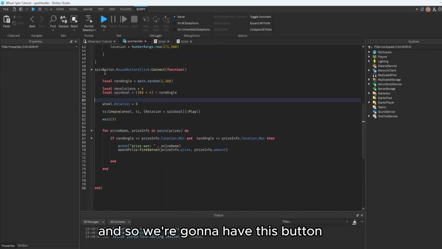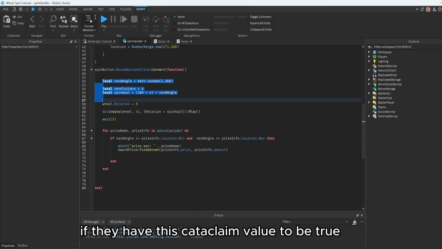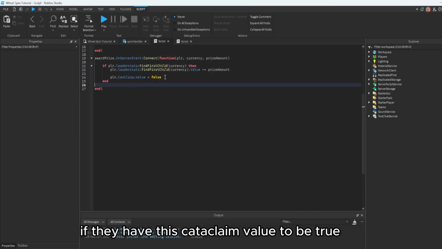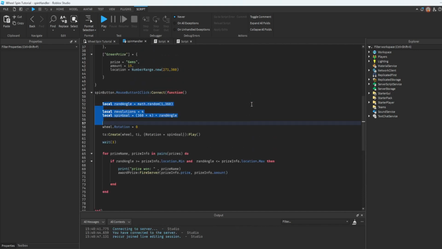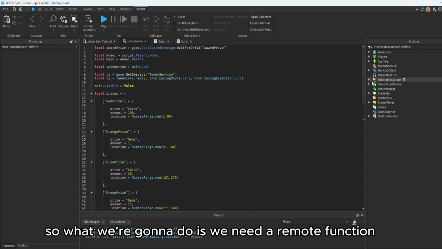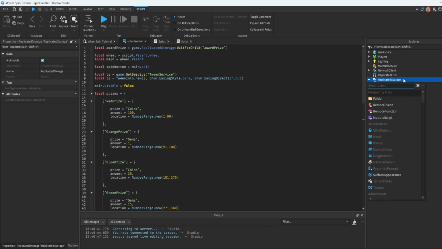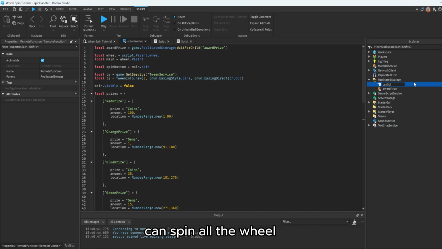And so we're gonna have this button, but we'll only let the player spin if they have this can claim value to be true. So if it's false, right, then we can't let the player spin. Pretty self-explanatory. So what we're gonna do is we need a remote function, and this is gonna check whether or not the player can spin the wheel.